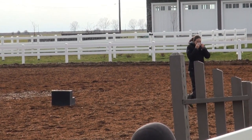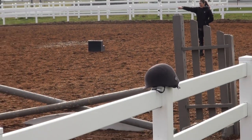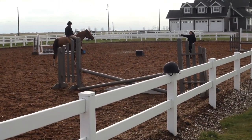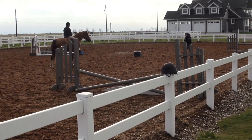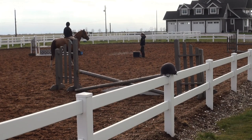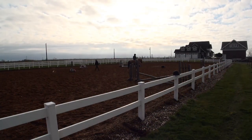Okay. So now we're gonna do the same first two, except you're gonna canter in and canter here, and then canter in and bend the line to this jump. Actually, that is a really ugly turn, I didn't realize. Huh, hang on. I thought that was quite a nice bending line where I was standing, and it's really not.